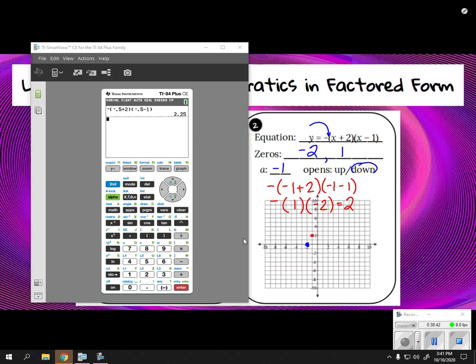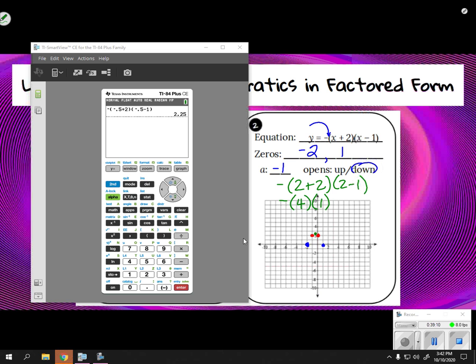Green arrow right there. Now we're just going to be a smidge above, like right in there. Okay, let's get 2 points on the outside. I'm going to plug in -2. So -2 plus 2, -2 minus 1. So -4 times 1 is going to be -4.